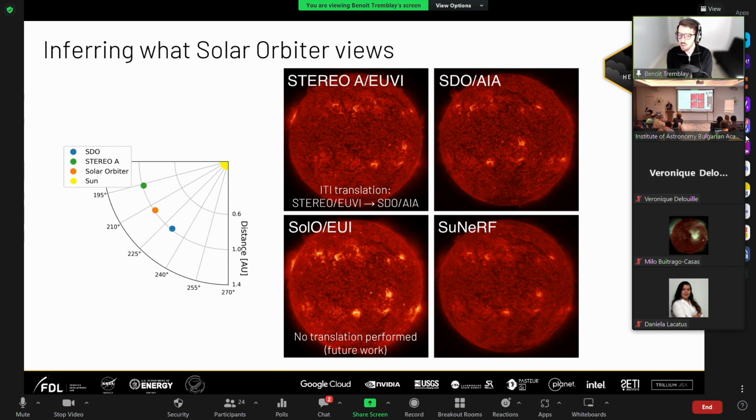Yeah, it is a component at the moment. If we were to look at a different approach where we would try to, say, incorporate instrument response functions and things like that, then we might not necessarily need it. But at the moment, with the way we're working, yes. We're translating STEREO images as well as, ideally, Solar Orbiter images in the future. We're translating them all to look like SDO AIA images, so it's a consistent homogeneous data set.